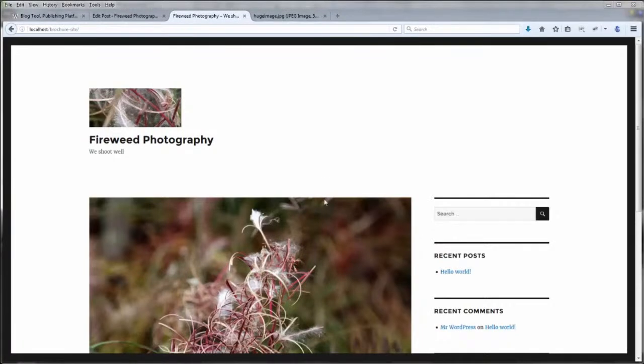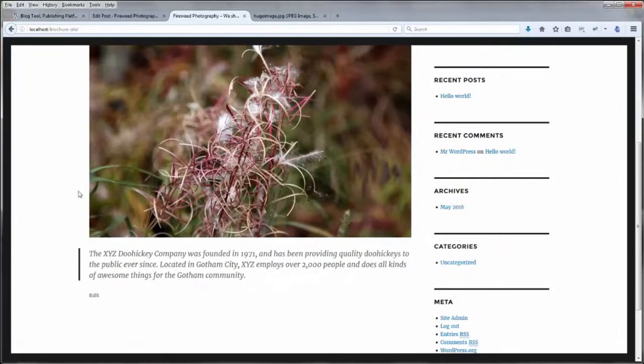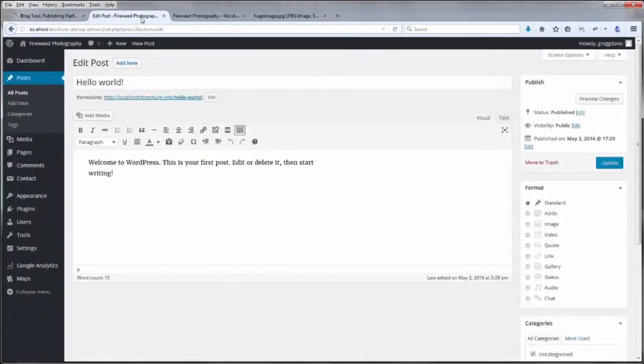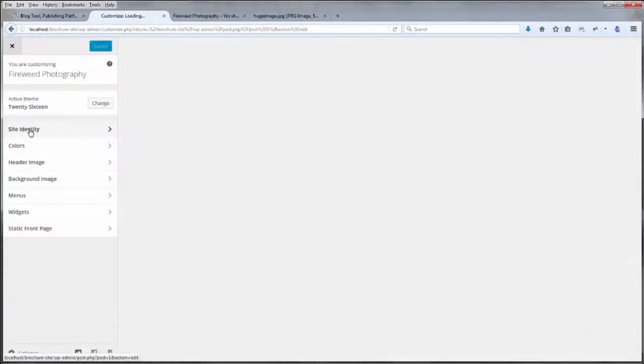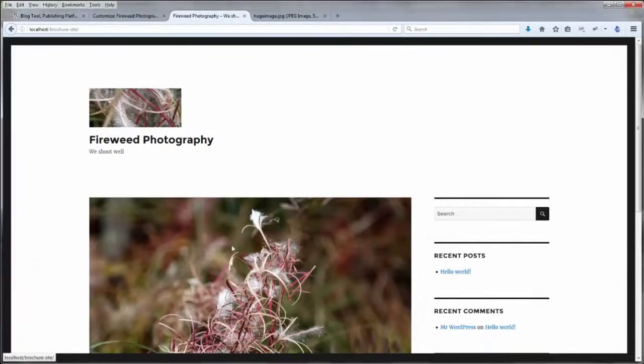In this video, you've optimized an image and revised the home page of the website. You've uploaded it to the media library, as well as uploaded and configured a logo image, edited the site title and the tagline, all using the customizer and the site identity section. And you learned a little bit about the differences between pages and posts in WordPress.